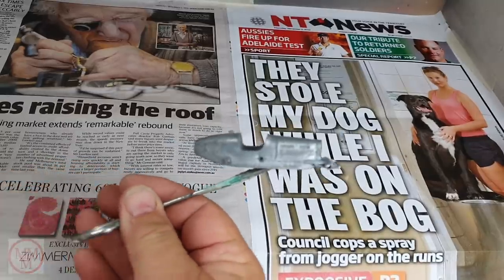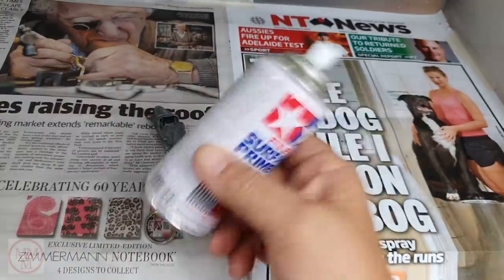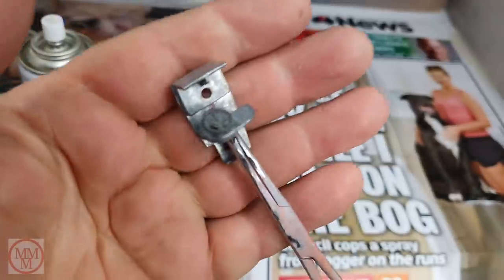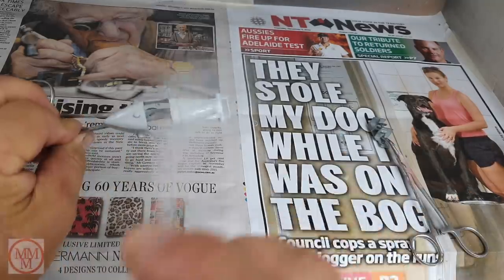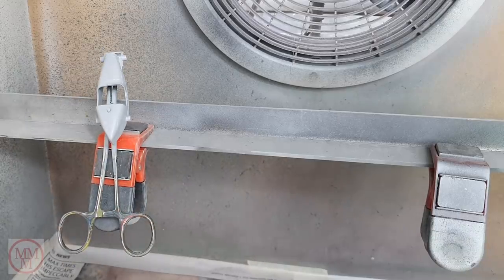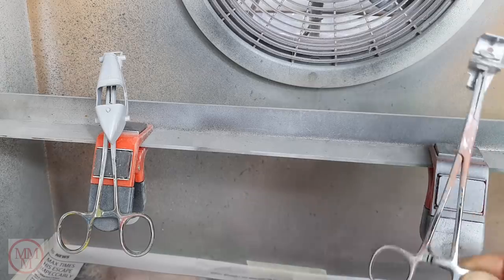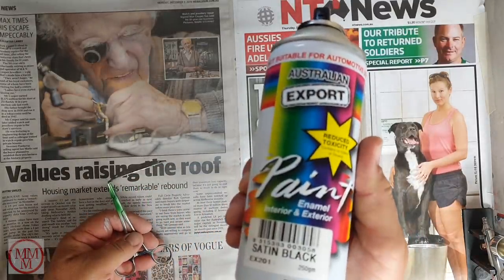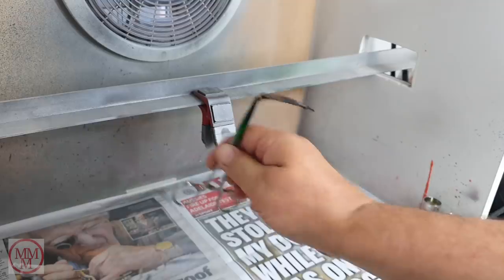Now I'm giving them a quick coat of Tamiya Fine Surface Primer in light gray — one of my favorite products. It goes on so beautifully smooth and fine that it doesn't obscure any detail on the model. The detail on this particular car is phenomenal; as a kid you wouldn't notice, but doing these up over the years I've noticed through magnifying devices just how intricate and well-made they are. Tiny rivets and details that were never seen with the naked eye. The base I painted with satin black — I don't bother undercoating the bases.